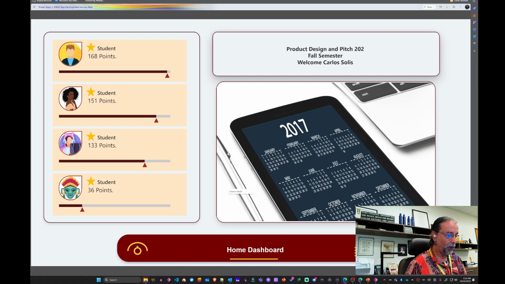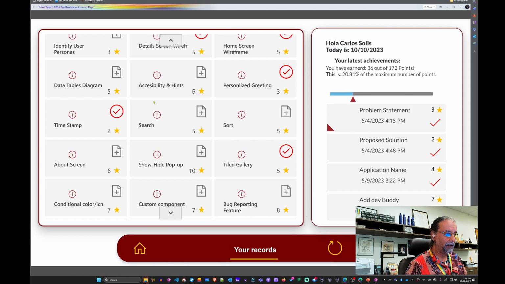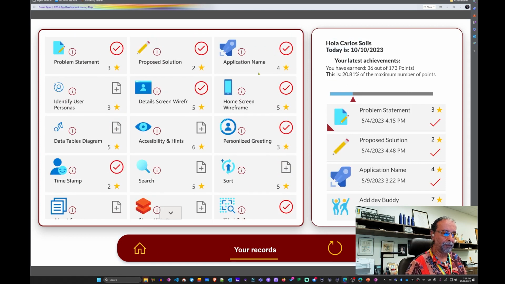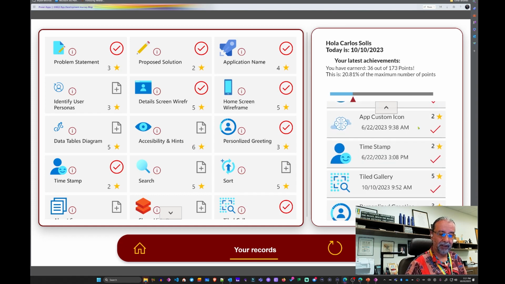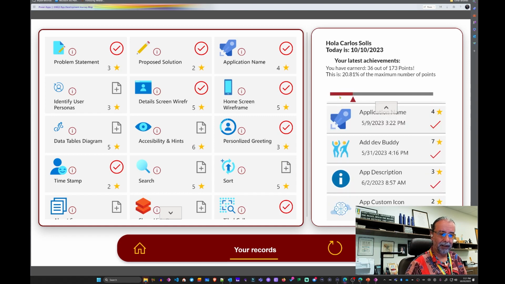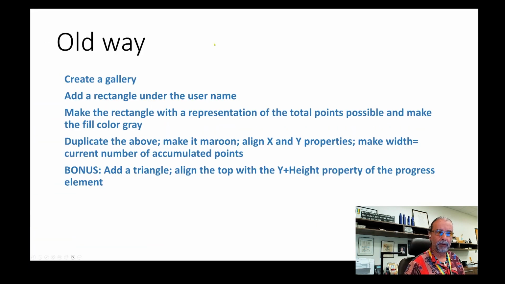The way they engage in this particular case is there's a gallery here with the different pieces they need to complete. They get a check mark for the things they've already submitted, and here's a point value for that. And whenever they submit it, they can see whether or not that was approved, because if something is not approved, it will not have a check mark. And it also reminds them here, again with another progress bar, where they are in the whole process. I'm going to simplify this for you so that we can actually focus on the actual learning and the critical pieces for this project.